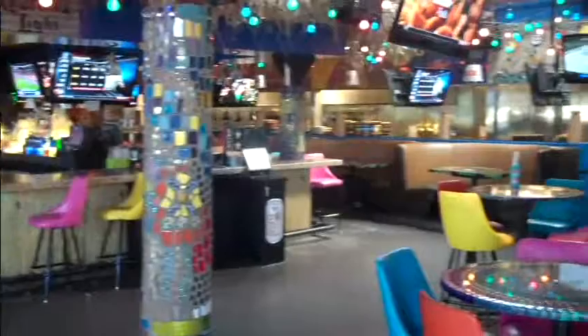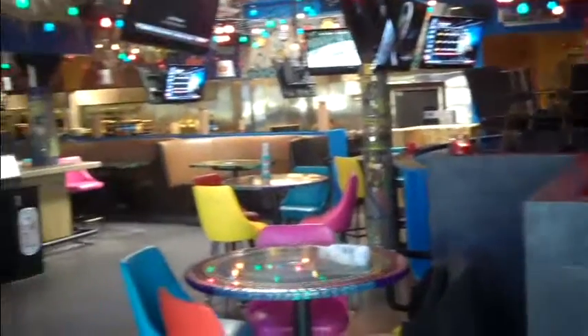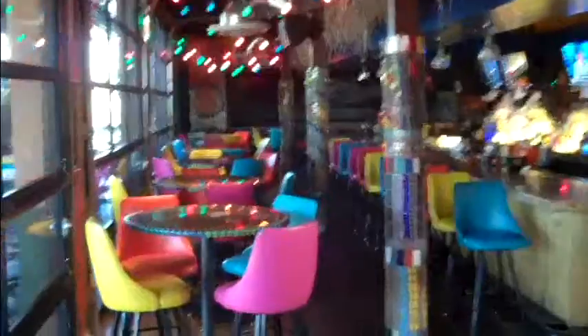We're here at the Sandbar Mexican Grill in the Desert Ridge Shopping Center, which is part of our North Scottsdale region. Desert Ridge is a very popular outdoor shopping center with over 150 stores and tons of activities for adults and children of all ages. Sandbar is a very colorful and theme-oriented establishment with a fully stocked bar that offers any drink you could imagine. There's additional seating towards the back that doubles as a dance floor after 9 p.m., when Sandbar turns into a nightclub and a local hotspot. Capturing a very diverse demographic, Sandbar corners all markets, appealing to everyone from seniors to families, trendy to casual, and parents to singles in every conceivable age group.